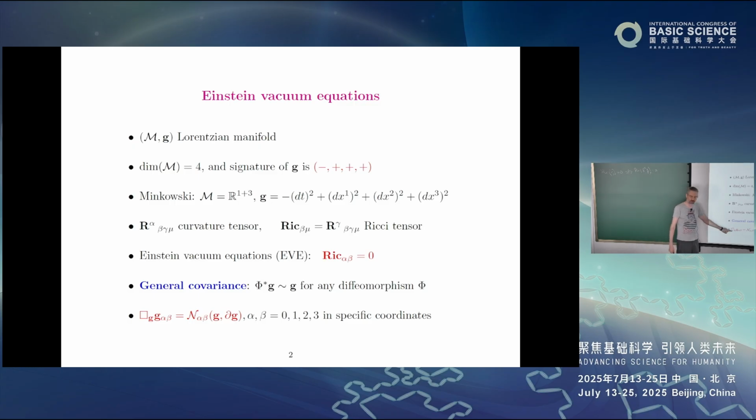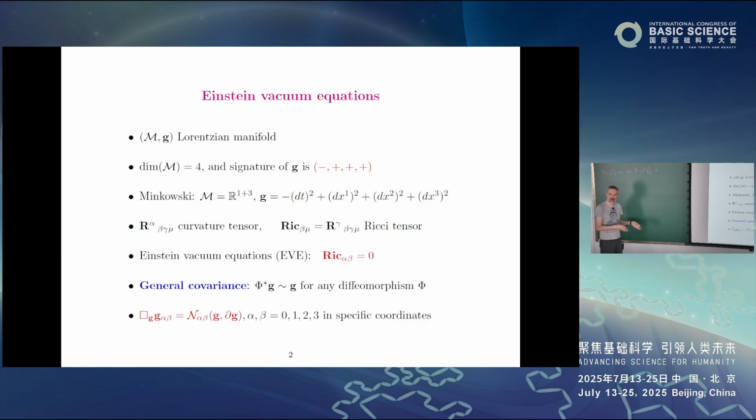And you can see that this is not the flat wave operator, the one in Minkowski. It is the wave operator of the Lorentzian metric, which is the unknown of your problem. So it's a so-called system of quasi-linear wave equations, because even the higher order terms are nonlinear. Because you're in dimension 4, and the metric is symmetric, you pick up a coupled system of 10 quasi-linear wave equations.